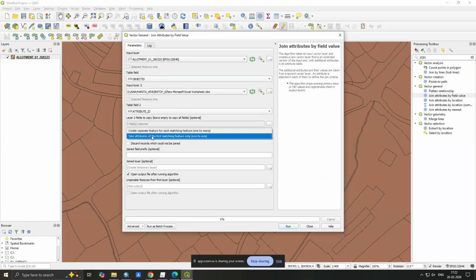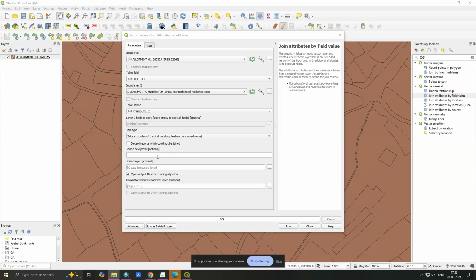There are two options: create a separate feature for each matching feature, or take attributes from the first matching feature only, one to one. With the one to many option, it will create a separate feature, a new feature for the same location wherever there is a match. But with one to one, whatever data is in the Excel will be added to the existing feature itself, so we can directly add it.